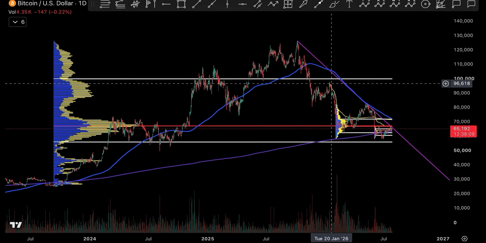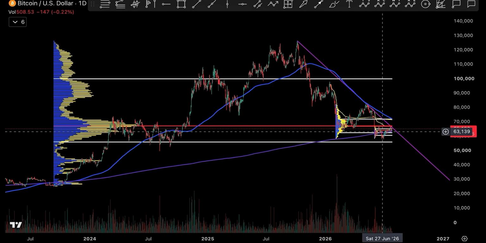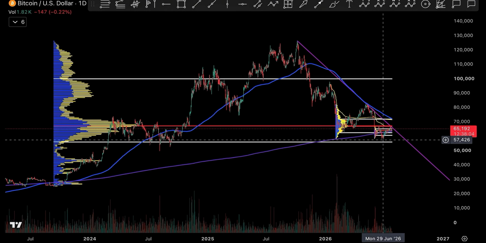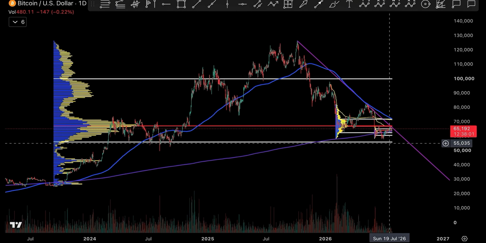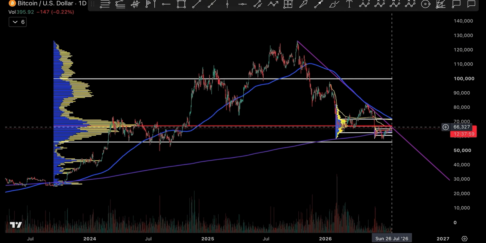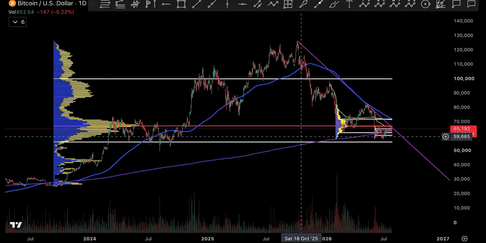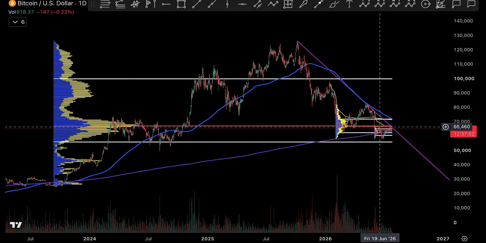This was a sharper correction over here. And we have come down until this value area low. We haven't touched it yet. And from here, we have bounced towards this point of control. So this is the larger range point of control over here. We have rejected twice right now.